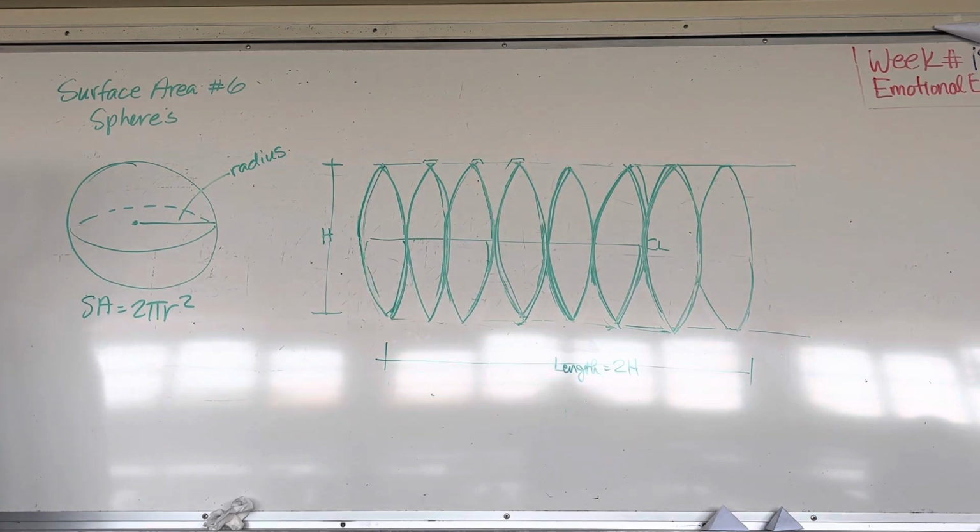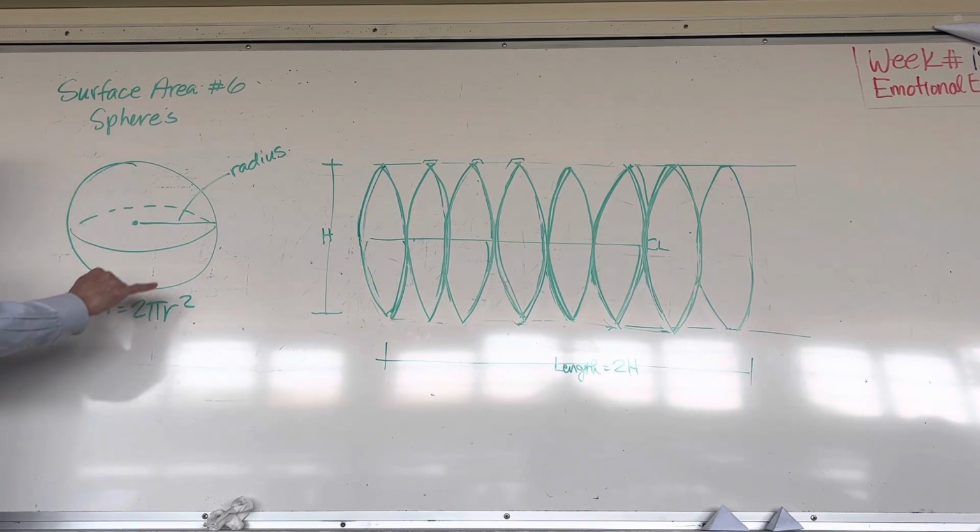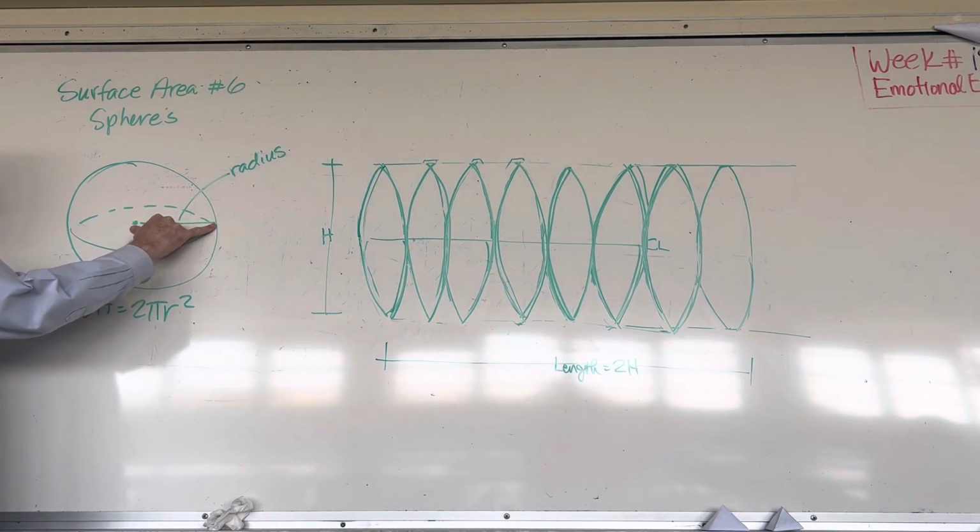So here's what you're going to do. Here's the formula. You're not going to derive this formula until you hit calculus, actually. Then you'll do a derivative, and you'll be able to calculate the 2 pi r squared. Go back and remember this dimension here. What's this dimension from the center of the sphere out to the side? Or out to the actual sphere?